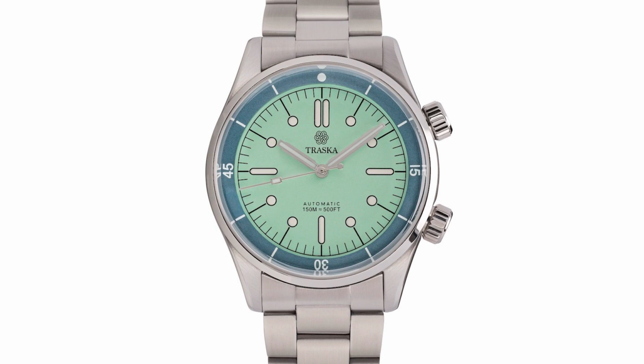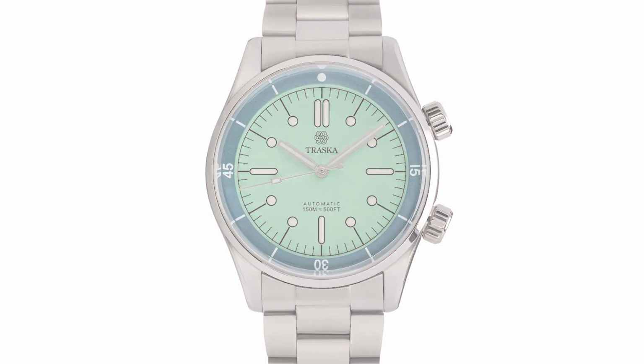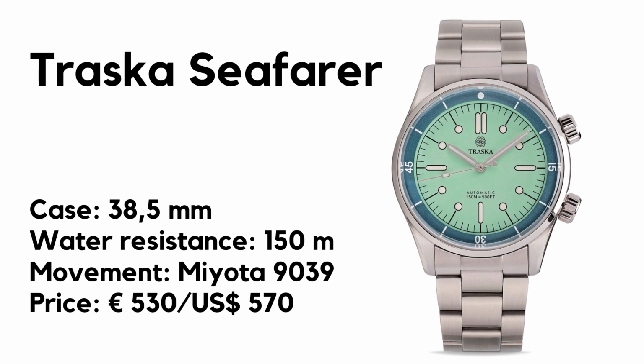So let's go over the specifications of the Traska Seafarer. We have an automatic watch with a case diameter of 38.5 millimeters, length lug to lug is 46, height 10, and a lug width of 20 millimeters. The watch has a sapphire crystal, and under that crystal an internal bezel. We have two screw-down crowns, one for the Miyota 9039 movement, the other for the mentioned bezel.